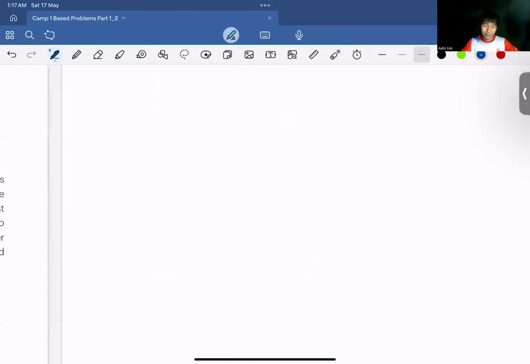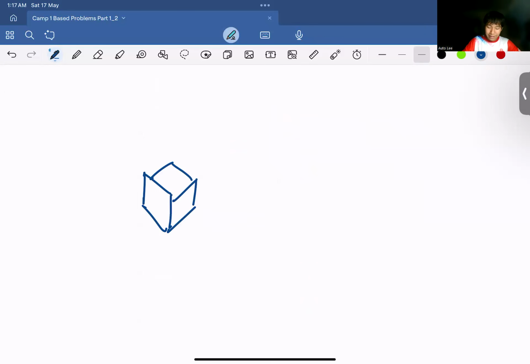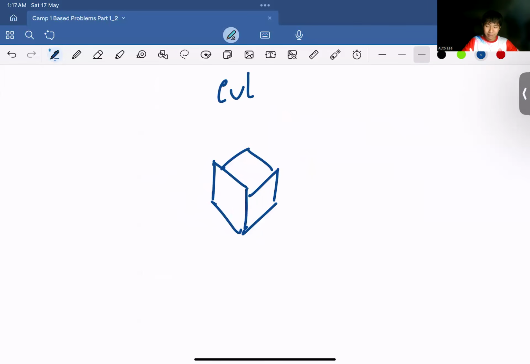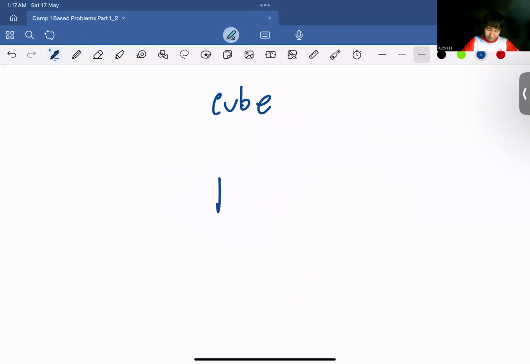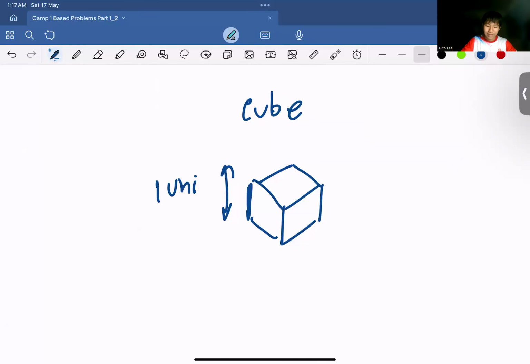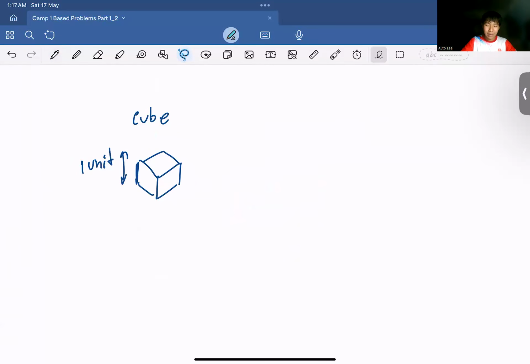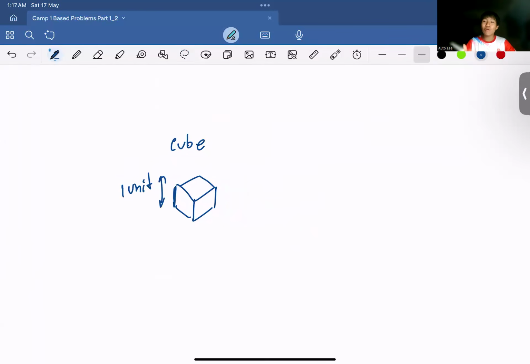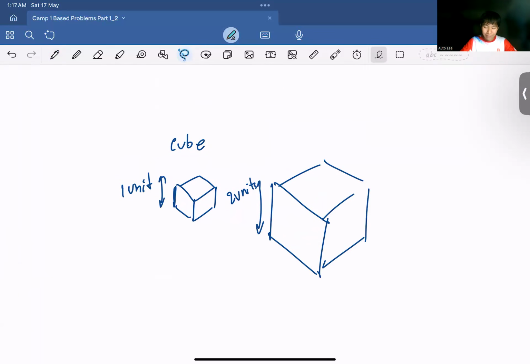Let's assume something first. Say we have a cell, a pretty small cell, and this cell is a cube. This cube has an edge length. It's not really a side, it's an edge. So the length of the edge would be 1 unit for this cell. Now, let's say we have another cell, which is 2 times larger. So each side, or more technically edge, would be 2 units in length. Now we have our two cells.